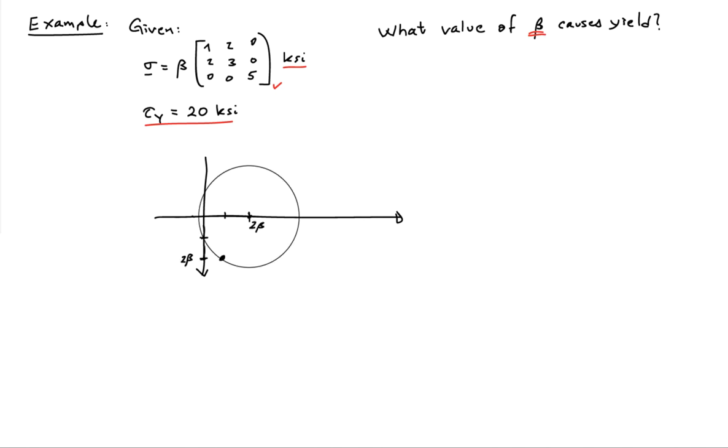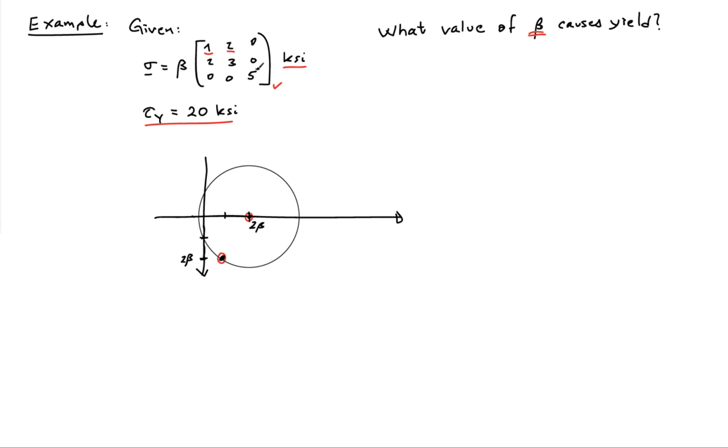So looking down the Z-axis, the center of the circle is going to be at 2 beta, so 1 beta plus 3 beta divided by 2 gives me 2 beta. So that's this point here, and then we'll plot the point for sigma xx, sigma xy, which has 1 beta normal stress and 2 beta shear stress, so these two components here. That gives us the first circle for our Mohr circle diagram, and we need to do the 3 circles of stress. We have to do the full 3-dimensional state of stress.